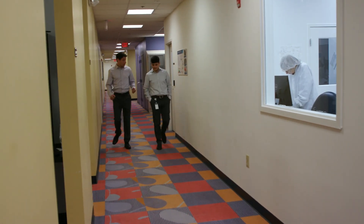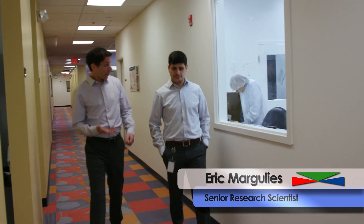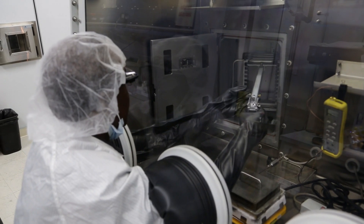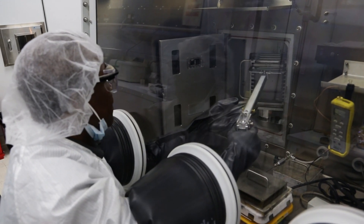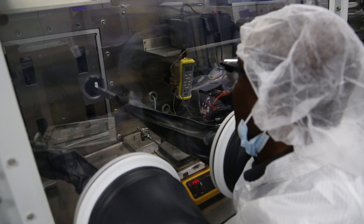We have our OLED materials and our OLED substrates. Now we have to design experiments to test those materials on our substrates. The first steps are to design a device architecture or series of architectures and use that design to fabricate functioning OLED devices. Here in one of our dedicated device fabrication labs, we take the OLED materials from our chemistry team and turn them into functioning OLED devices. We do this by vacuum thermal evaporation, which allows us to deposit our materials layer by layer on the substrate to build up an OLED stack.